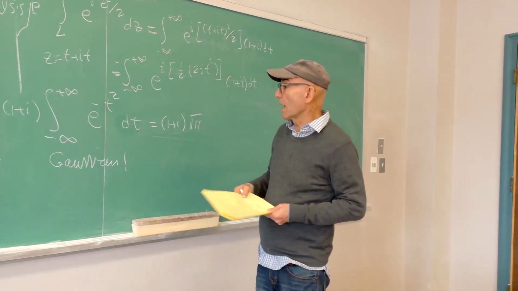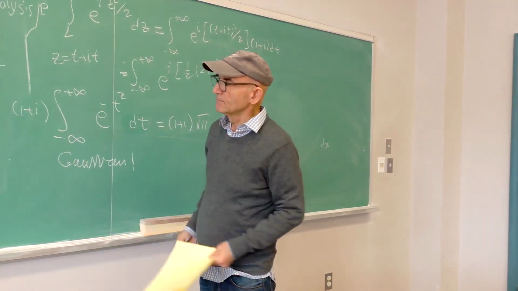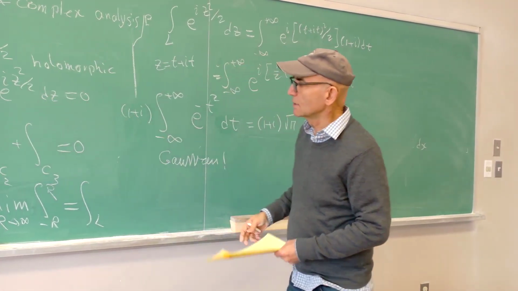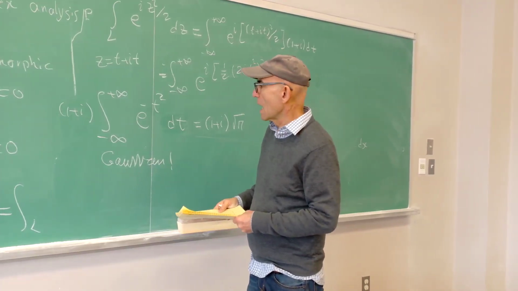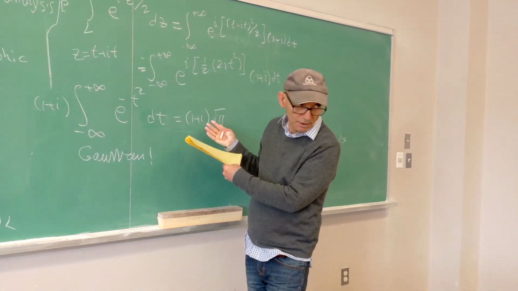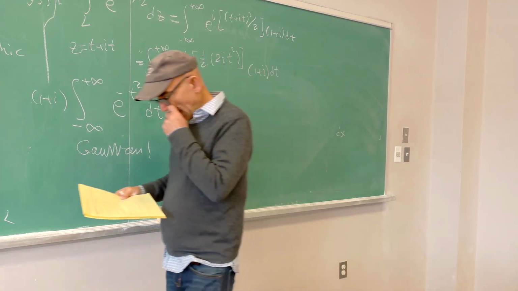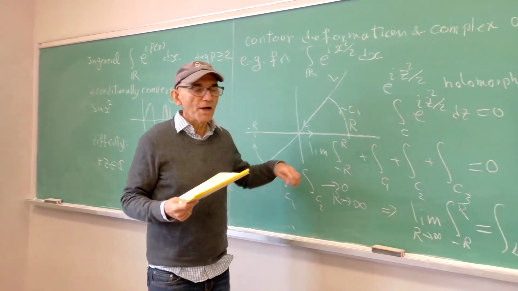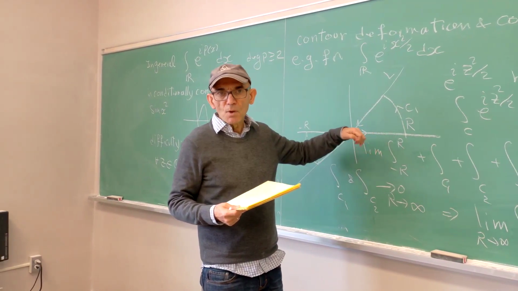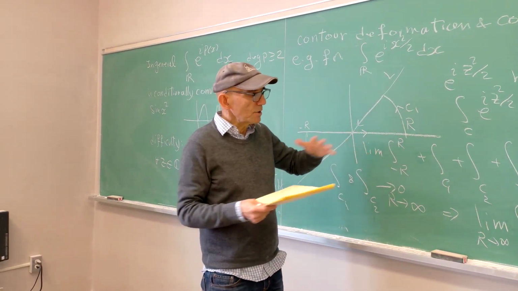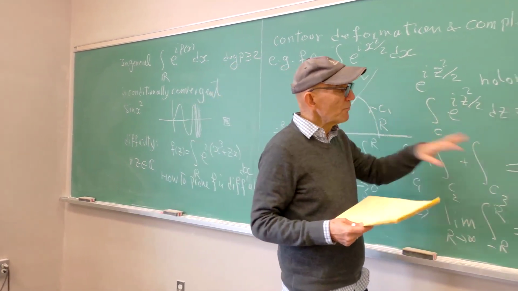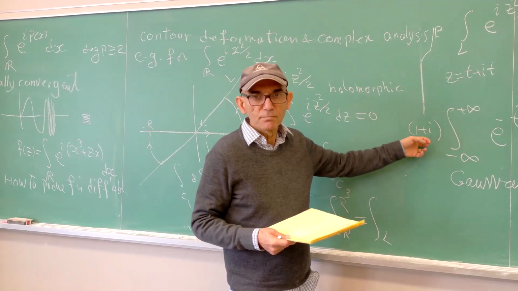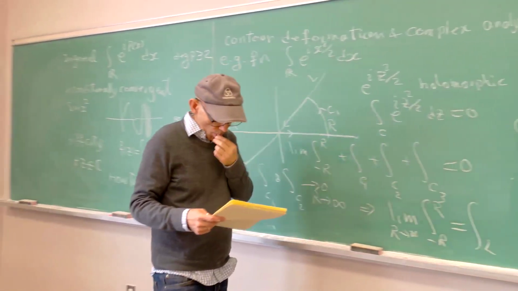So this not only proves convergence, it allows us to do those sort of calculations, to do the integration, as we'll see on differentiation under the integral sign. And also, in this case, it evaluates exactly the integral. So that's the idea. With oscillatory integrals, the idea always is to find a good new contour over which things actually become rapidly convergent. So basically, we are turning an oscillatory integral into a real integral, which is fastly convergent. That's the idea.